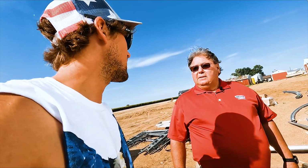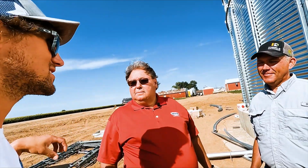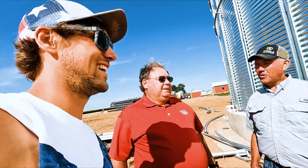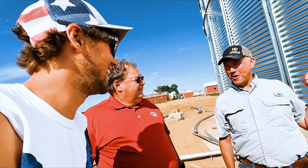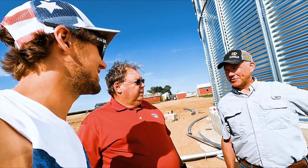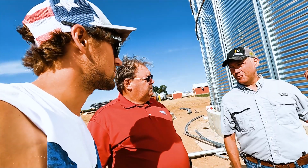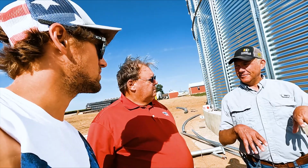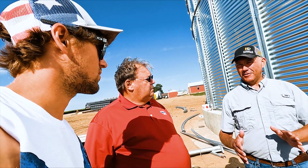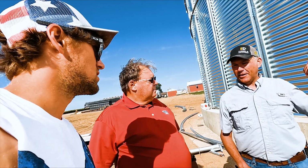Where we're standing now, we removed some barns this spring. So that was another encouraging thing: let's build a bin here to force us to remove some buildings. I don't know if it was a discussion or just an argument. I wanted this bin over next to the driveway. So the future plan is, if any more bins get built, there'll be 4 of them sitting on the south side of the driveway, all reclaimed to the conveyor so we can take it back to the overhead.